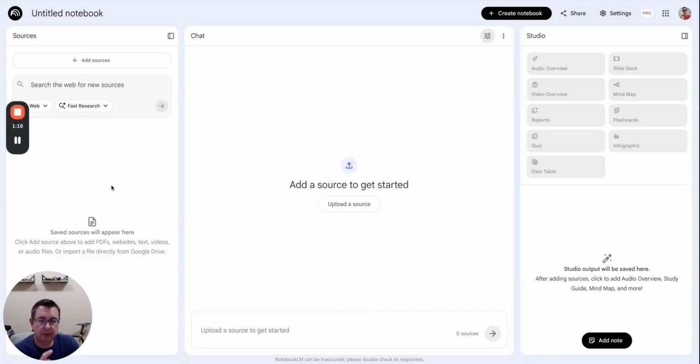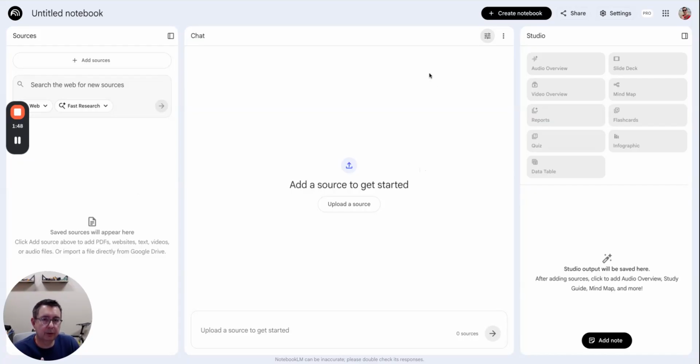The first thing you have to understand is that this tool really relies on the data that you give it. This is not going to dive deep into the web or make assumptions on what you need. You really need to tell it what you want to work with and then be very, very selective. In the chat here, this is where you interface in between this side and this side. The chat is where you tell it what you want it to output or ask it to fine tune certain things from the left. It's really just an assistant to interface between the two.